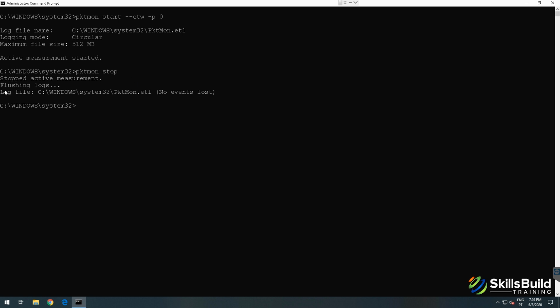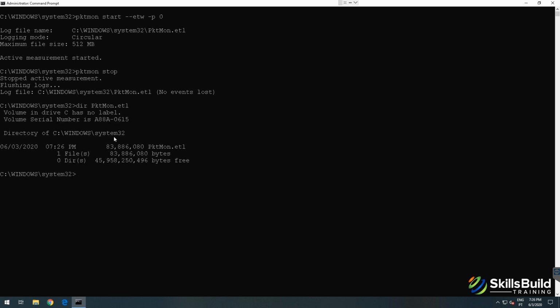Okay, so what we can see here is this. It stopped the service, so it's no longer listening for packets, and it wrote to the file called PktMon.etl. It's present in the current folder. So if you want to have it saved in some other location, you just change the folder using cd. But that's not important for now. Okay, so now we have this file. Let's see its content. It uses 83 megabytes of data. So its size, by capturing just a few packets, is 83 megabytes. Well, that's a lot.